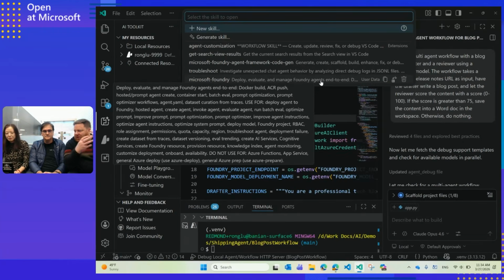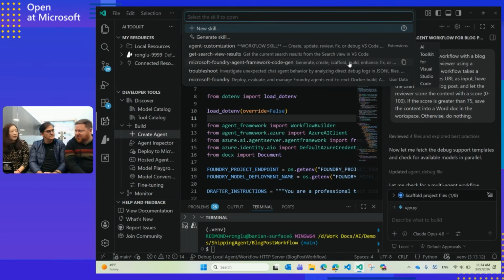So one of them is about your deployment to the service into Foundry, and one of them is about building agents. The nice thing, of course, is I think those are using MCP servers and stuff under the covers. Yes, so it's always up to date with our latest guidance, our latest SDKs, all the stuff. Absolutely. And these skills get updated automatically. You don't need to install a newer version of the extension. It happens automatically. That sounds great. So to start from scratch, halfway done.